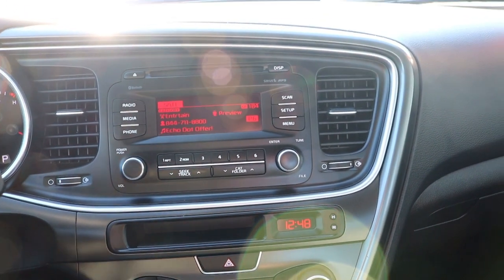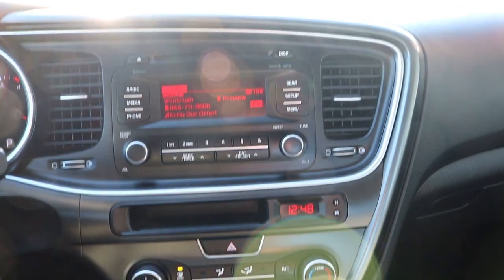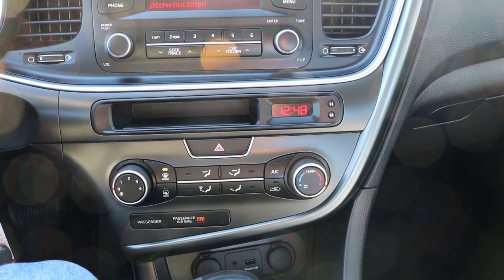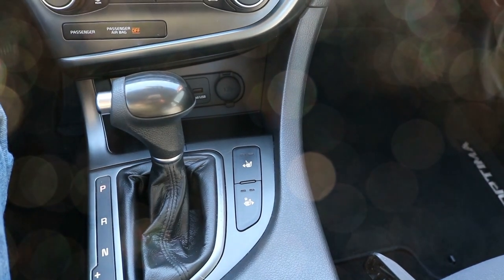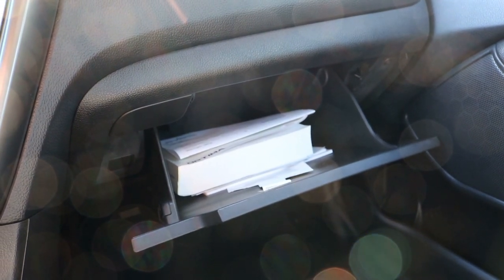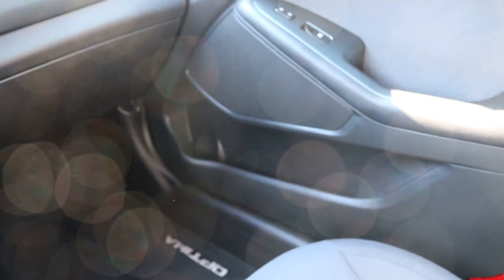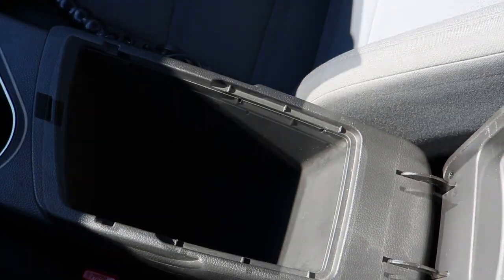Now, this being an LX model, backup sensors and backup cameras did not come as standard equipment, but I wish they did because I really like backup cameras. This does have a basic radio setup — AM, FM with CD and satellite radio, which you get free for 90 days. Coming down, you'll see it's got a separate clock and your basic heater controls. The driver and passenger heated seat buttons are here on the right hand side. A couple of cup holders and plenty of storage. There is a huge glove box along with a very thick owner's manual. Each door comes with a map pocket and drink holder.